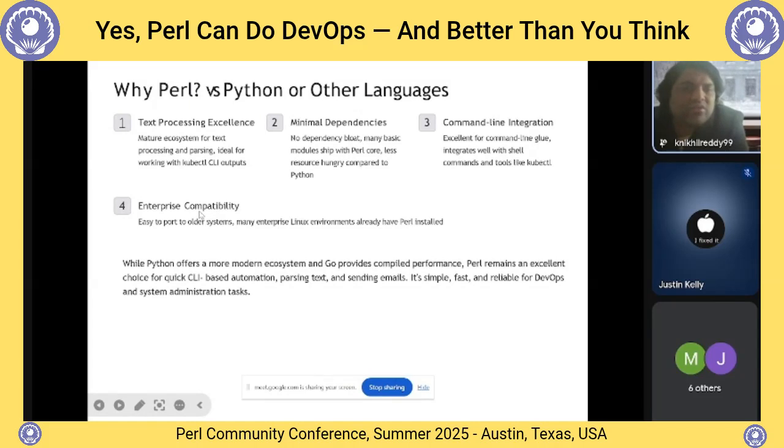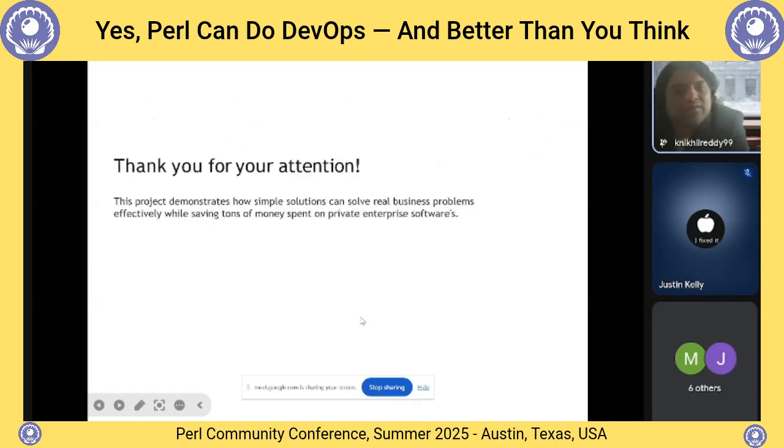If you want to run Prometheus or something, you need to download that package and install it, and it's very complex and takes a lot of time. But Perl is already there. So you just have a script, you write it, you connect it, and it will give you the alert. So these are the advantages that we thought Perl has compared to other languages, even Python. Those are the reasons why we chose Perl over different languages. And that's pretty much it.